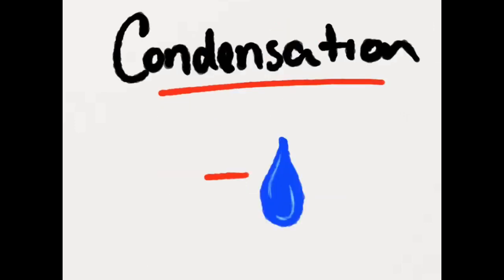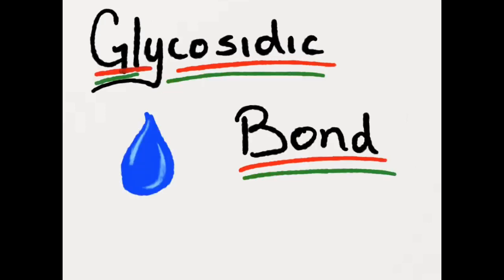Now, an important question is raised here. How are disaccharides and polysaccharides formed from such a simple thing as monosaccharides? Well, to answer that, we have to get a little bit chemical. As we mentioned before, monosaccharides are linked together to form more complex structures. This linkage is done through a process called condensation. Not the kind of condensation related to the climate, although this does take into consideration water. In biological terms, a condensation reaction is that in which you subtract water from the equation to form some kind of bond. In the case of carbohydrates, this bond is called a glycosidic bond.